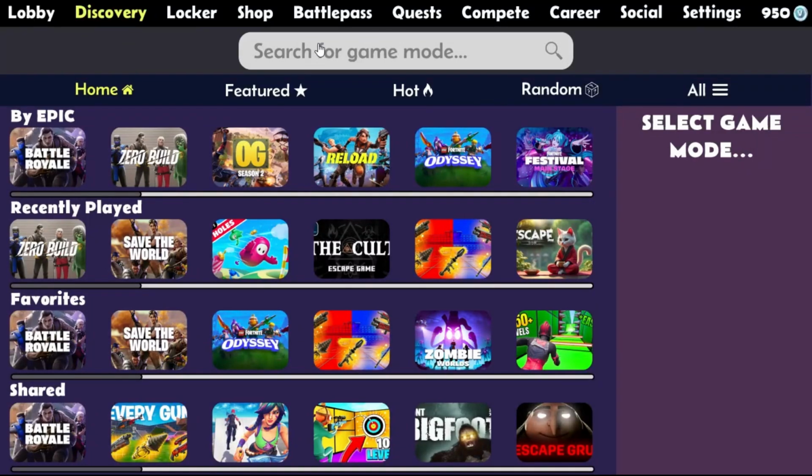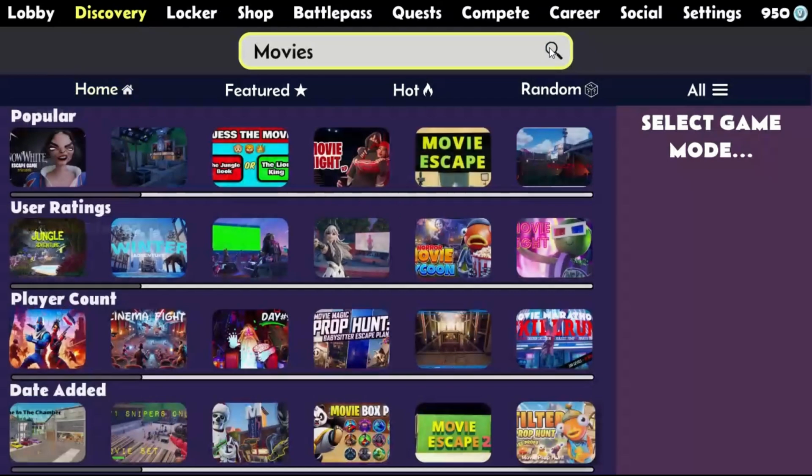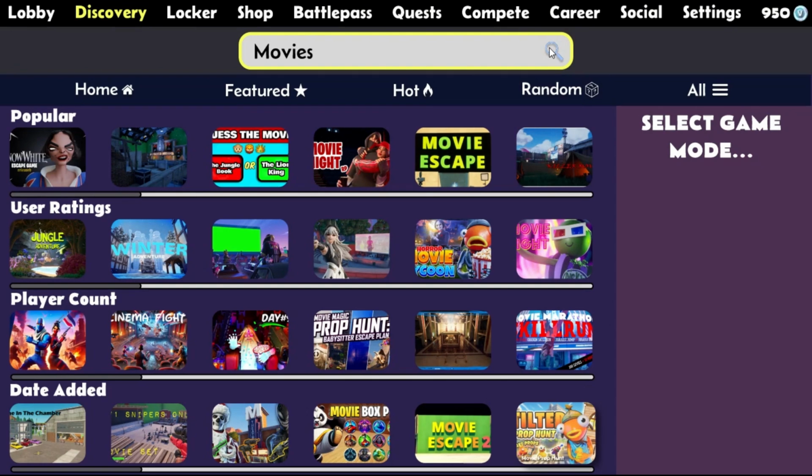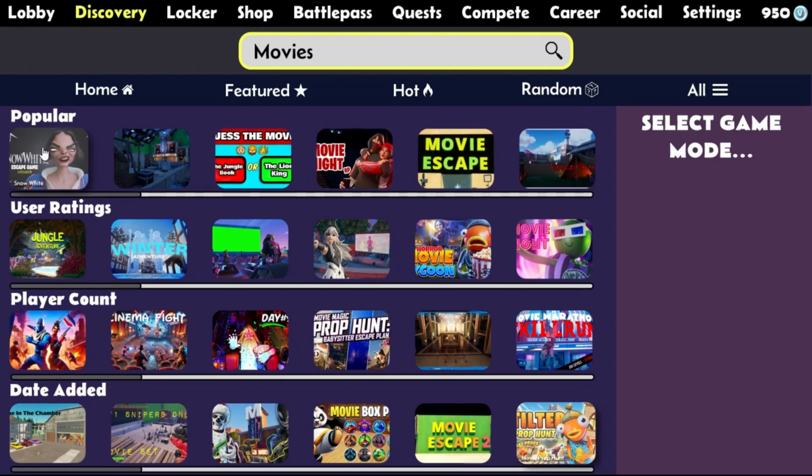For this goal we must use the search bar. I noticed that there was no movie filter and I like movies, so I'll look that up. And I'll click the icon to search it up. Once again, I'm taken to an almost identical page to keep the interface internally consistent and improve learnability. The Snow White game looks interesting to me, so I'll click that.